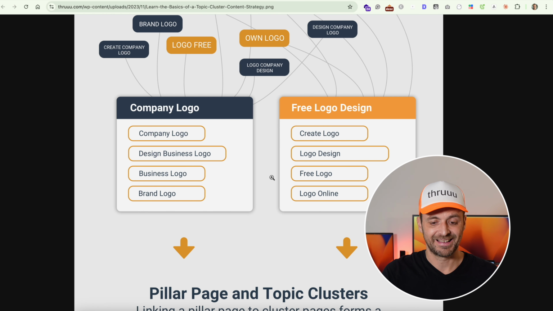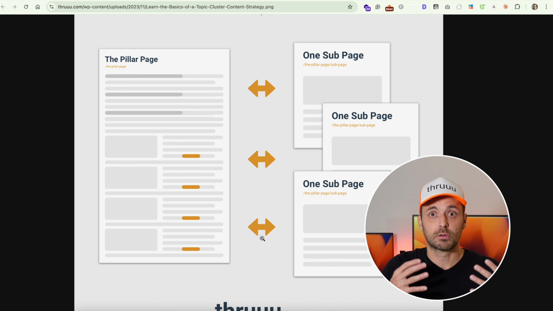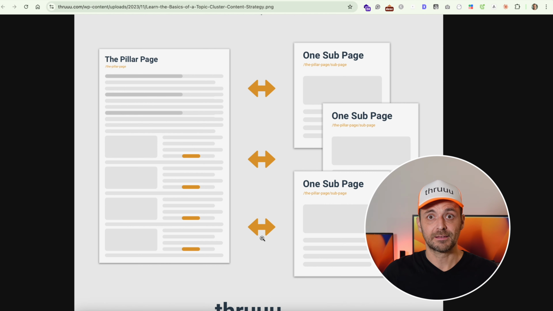In the end, the goal is to have a lot of pages and create what we call a topic cluster or content hub. You will have a series of contents that will be linked together via great internal linking. Additionally, you can have on top a category page, a pillar page, to link all of these pages together.